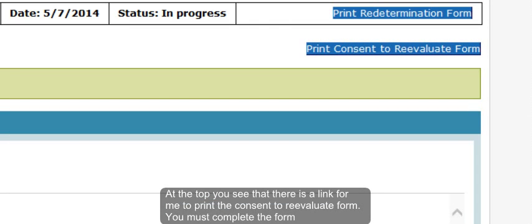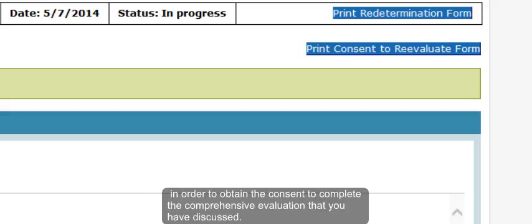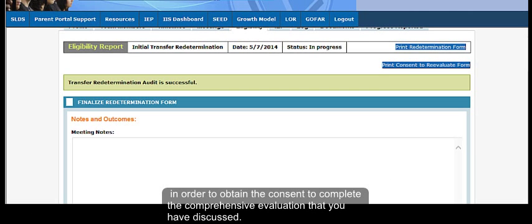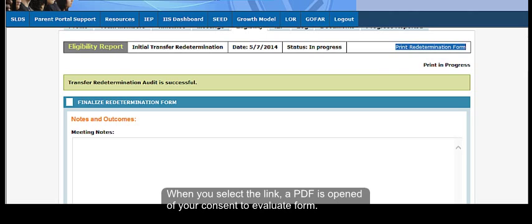At the top, you see that there is a link for me to print the consent to reevaluate form. We must complete the form in order to obtain the consent to complete the comprehensive evaluation that we have discussed. When you select this link, a PDF is opened for your consent to evaluate form.